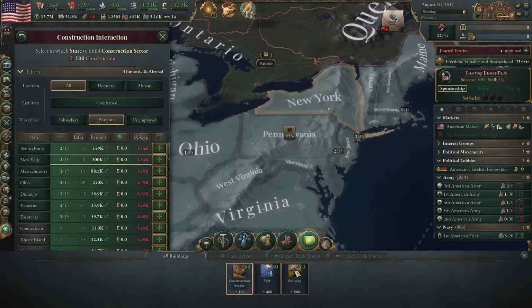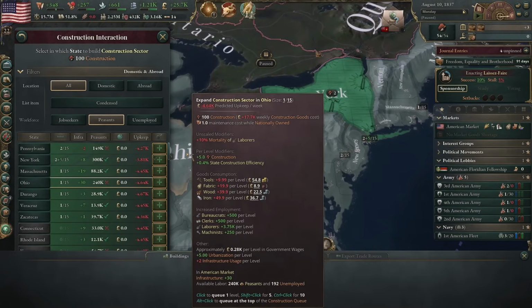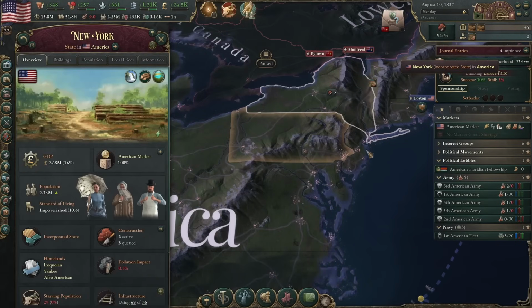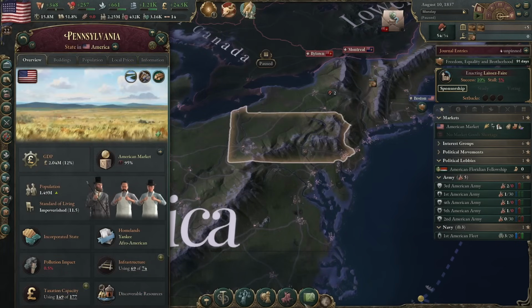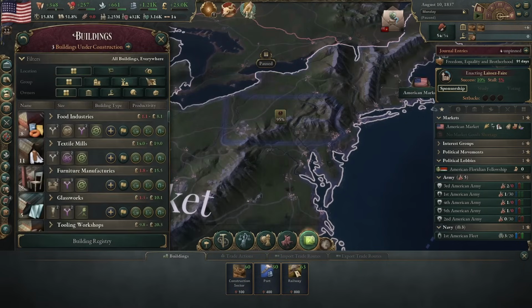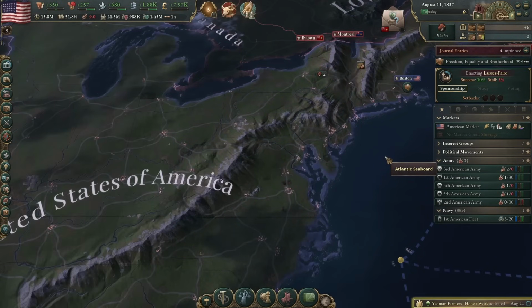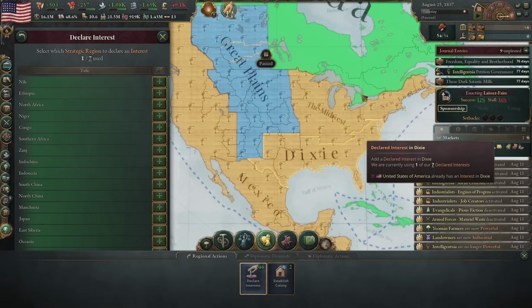Now, we'll build some construction sectors as we try to get our economy up and running again. Unfortunately, it looks like we have minus infra in Pennsylvania, which is usually the best state for building up, but I guess we can just build the railway there. We are subsidizing our railways already. Good. Now, there's actually a couple of other things we need to do.